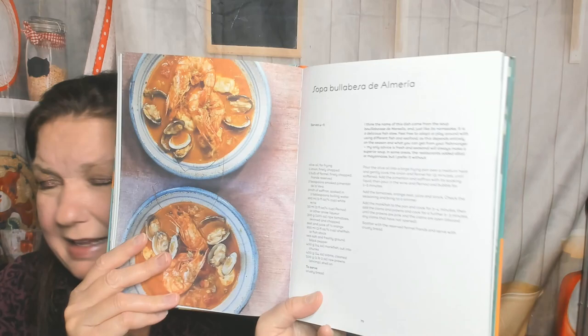Here's the fish chapter. Andalusia has been influenced by many cultures, and thanks to this there are a lot of different ways in which people prepare fish here. One of the most delicious is salazon, or saltfish, introduced by the Phoenicians. Originally this was a traded commodity as well as a way to preserve the catch. Here is Sopa Bullabesa del Almería — basically bouillabaisse soup. Here's fried anchovies with aioli.